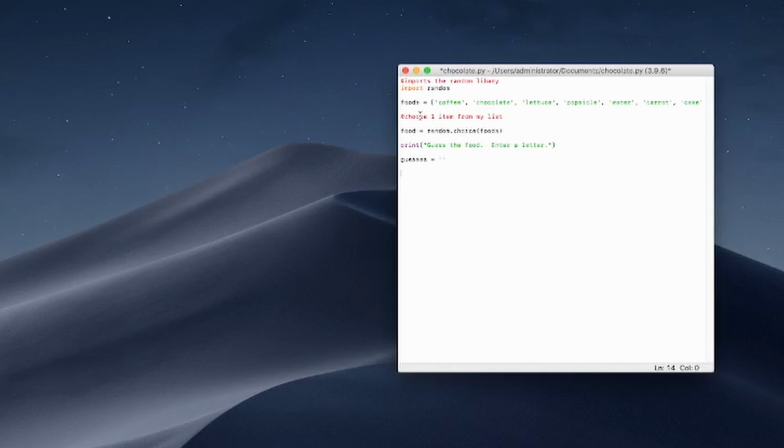And I'm going to give it a certain amount of turns. You don't have to do this, but it makes it less of a game if you don't have turns in. So I'm going to have turns equal 12. You can do less or more, up to you.